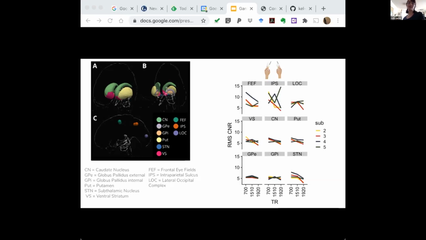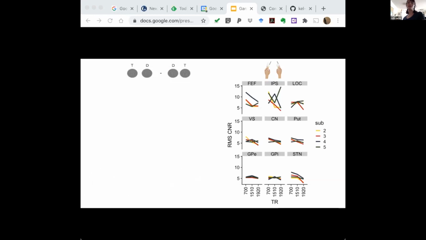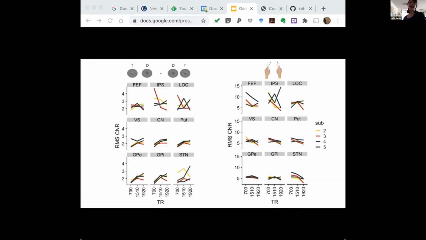So now the question is, do we get a similar result when we look at a contrast that is not typically used to assess signal quality in the basal ganglia, such as on which side the target was presented? And that's what I'm showing you on the left here. So again, we see a non-consistent pattern for our cortical ROI. But hopefully you can see we actually see the opposite pattern in the basal ganglia, where now the protocol with the longest TR offers the best signal. Therefore, it appears that if you're optimizing your protocol, this can be dependent on the contrast that you're using and the regions that you want to look at.